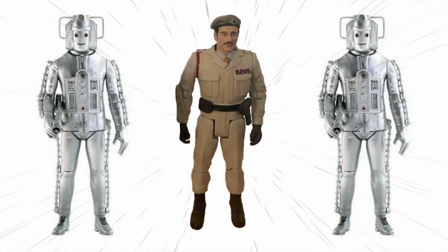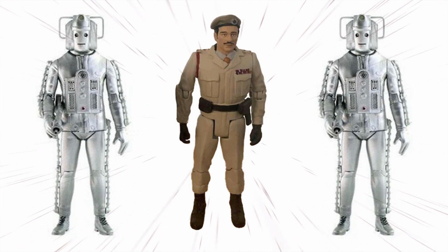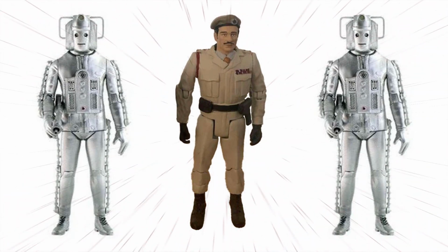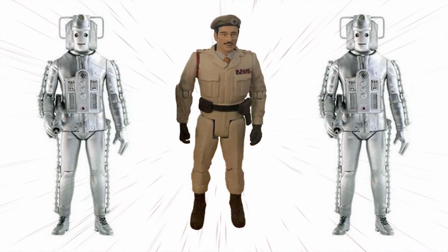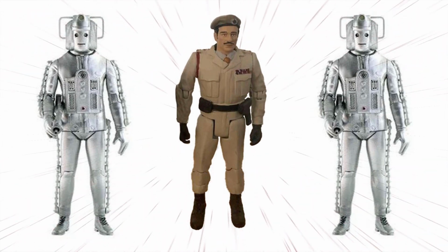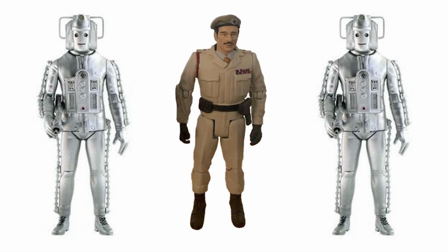Now, sticking with Cybermen, we are going way back to the 1960s. We're going for an invasion style set. Now, this time we would have 2 identical invasion type Cybermen, both with their blasters. We would also have the Brigadier with perhaps a few tweaks here and there just to make him stand out a little bit. But this would be the perfect opportunity for people, again, like myself, or Anthony Fagan, for example, who's a top lad, for army building these amazing, amazing Cybermen. We could finally have an invasion of Cybermen in our Doctor Who collections. It would be amazing. Of course, these Cybermen have been released several times down the years, but I feel like now is a good time to re-release them once again.